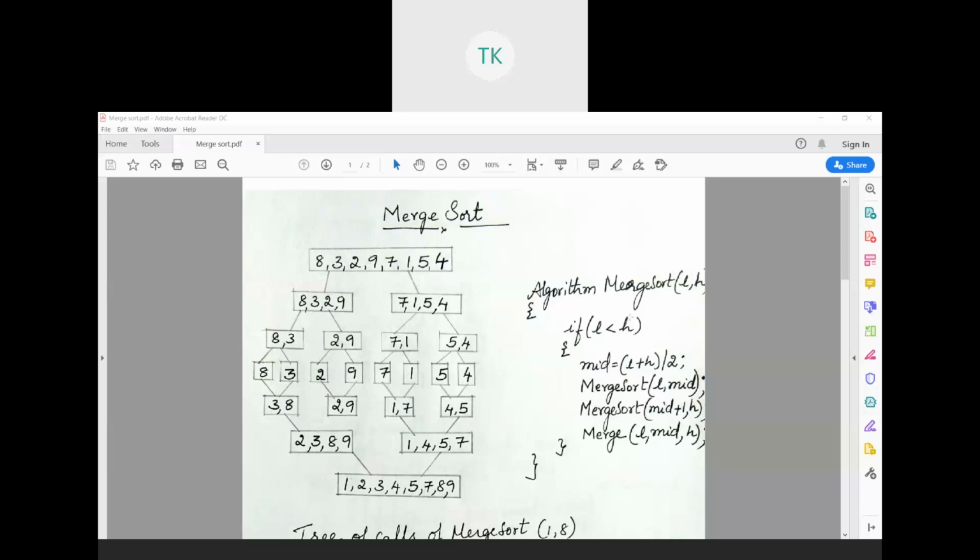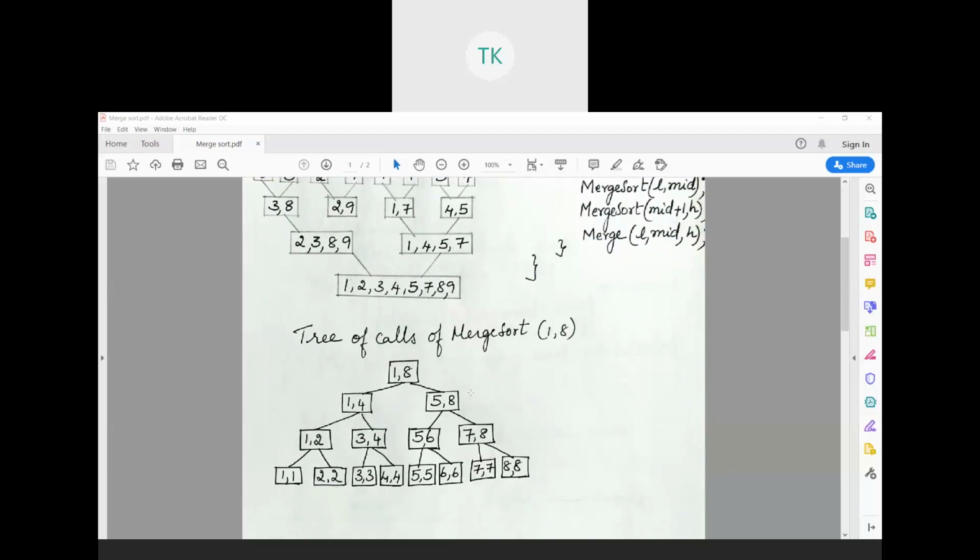So this dividing goes on until single elements are present in my array, and once it reaches a single element in an array, merge will take over. Merge goes on merging these arrays by sorting them. This is the main function that we are going to call from the main function in the program.